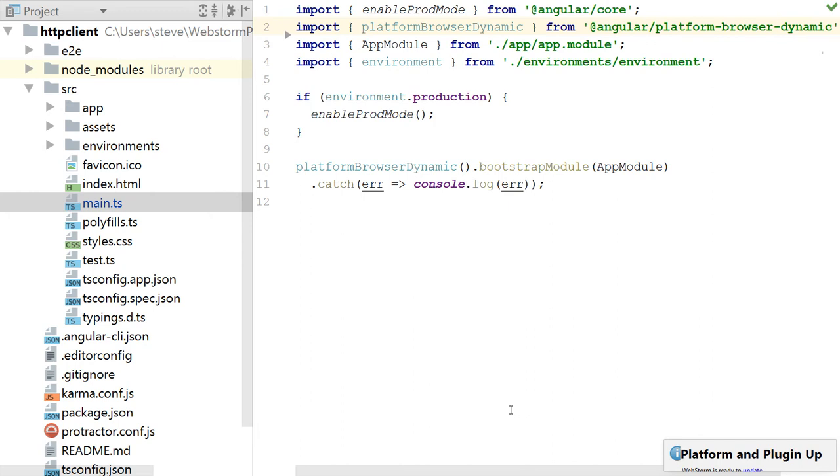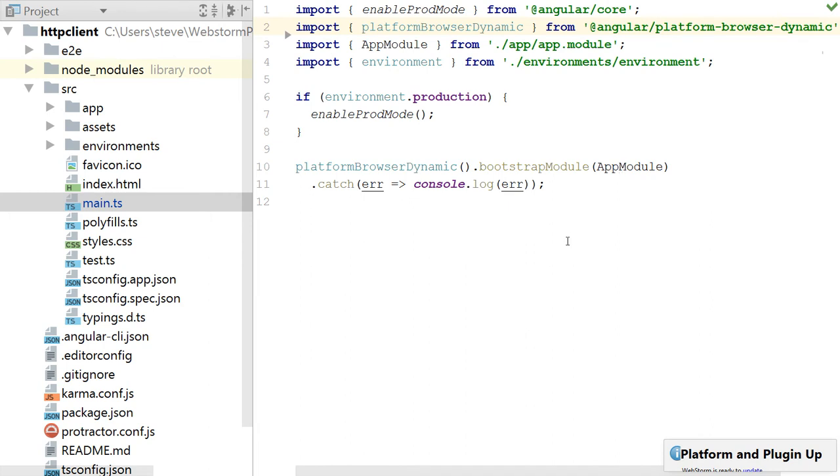Now, and of course, I have my custom app module. Every Angular application has an app module. I have it in my app.module file up here, and I have an environment which might be pointing to configuration information. Like my URL really should be in my environment file, but I forgot to put it there. And there's also a catch here for an error when you're bootstrapping the app module.